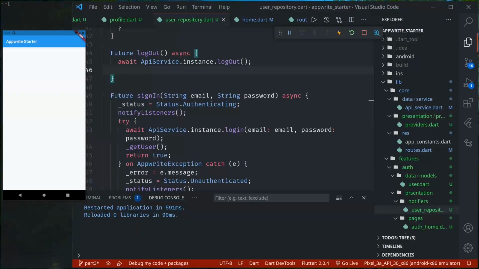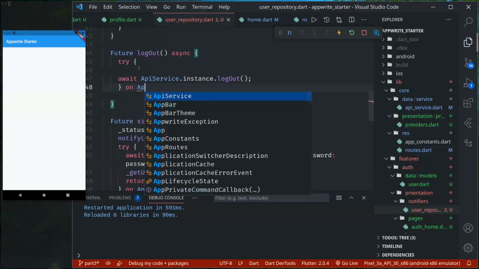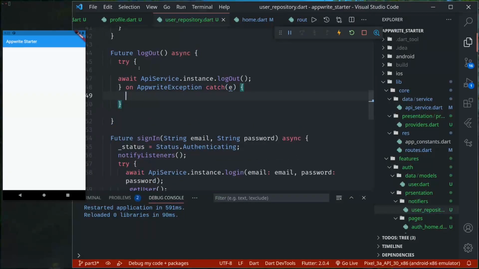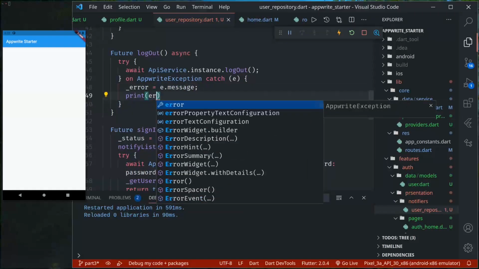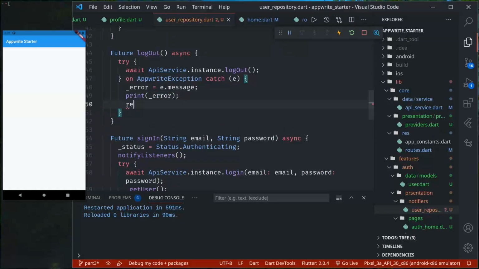Await, so here I can try, on Appwrite exception. Just print the error message for now. False maybe.